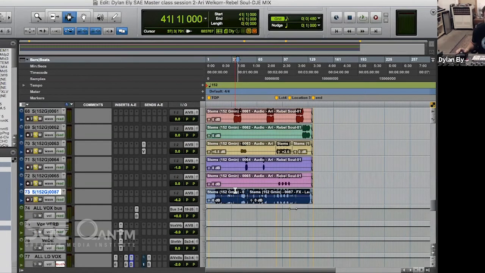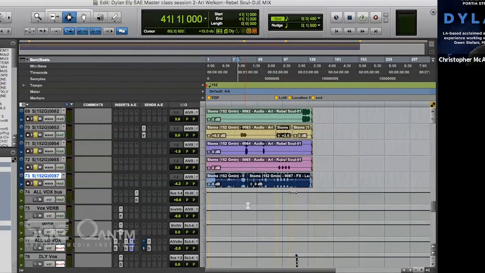I don't know if that answered your question as far as when and how you would use a compressor. A compressor can be an effect or it can be a control element. You're controlling and bringing stuff more into your face, which is the effect, but you're also controlling transients simultaneously.